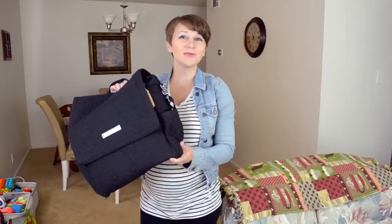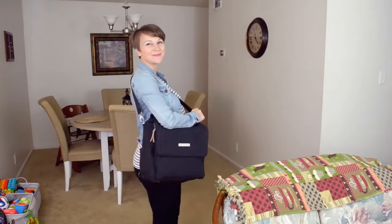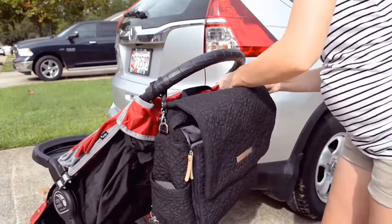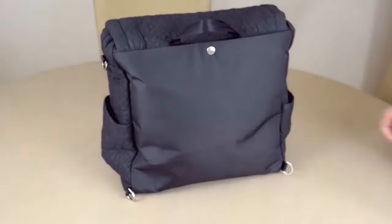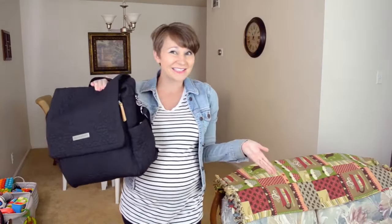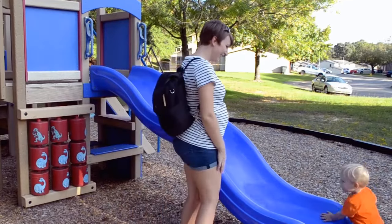Another really awesome thing that I love about this bag is all the different carrying options. It comes with a strap that you can use for crossbody or on the shoulder wear, has a grab handle for quick toting, includes stroller straps to hang it off your stroller handle, and has straps on the back of the bag to wear it as a backpack. The straps have the ability to unclip and be hidden away when they're not in use, so the bag always looks very put together. I've never used a backpack style bag before because I really felt like all of them kind of lack style, but I have to say the Boxy Backpack has the best of both worlds. It's super functional, all the while also having style.